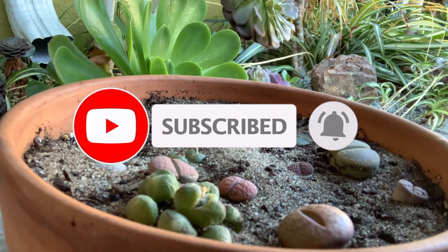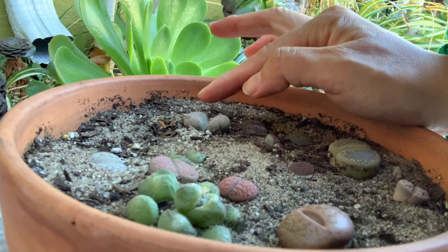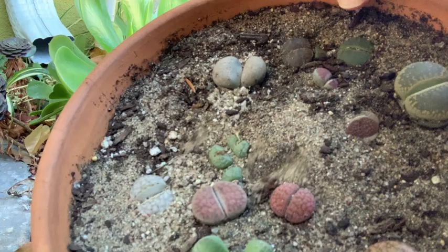Welcome back. Today I'm going to dig this little one out. This is called Lithops Terricolor. I'm going to dig it out to take a look. Before I dig it out, let's take a closer look.